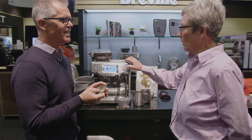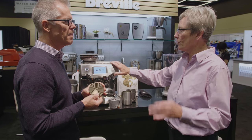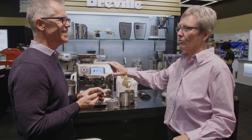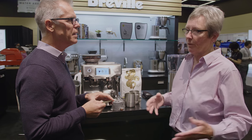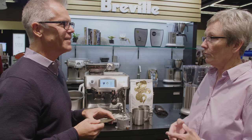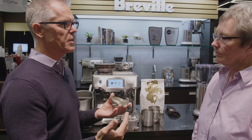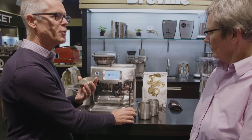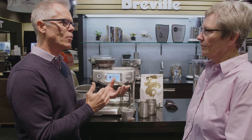Three-second warm-up time. When I first tried it at our Breville Bellevue location, I turned it on, turned back around, and it was ready to go — I thought something was wrong! Three seconds and it was ready. Also, when we change from espresso to steam to texture milk, it's instantaneous — you don't have to wait 30 seconds for it to come up to about 160 degrees.